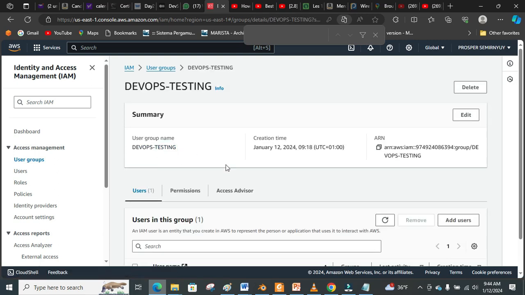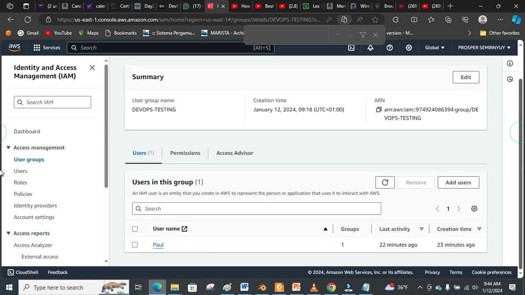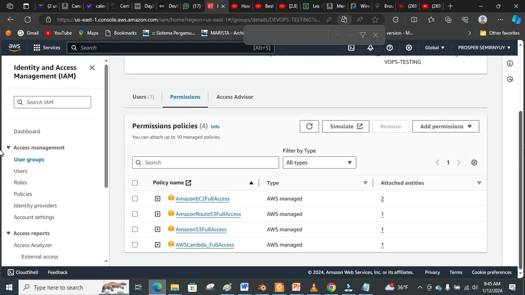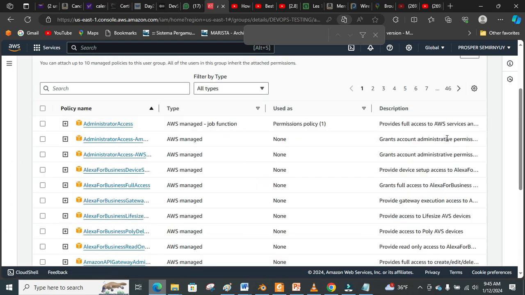So we open our DevOps, go to permissions. There you come to add permissions, attach policy, right? This one is create inline policy. So we want to attach policy. We have already created a policy, so we want to attach a policy.